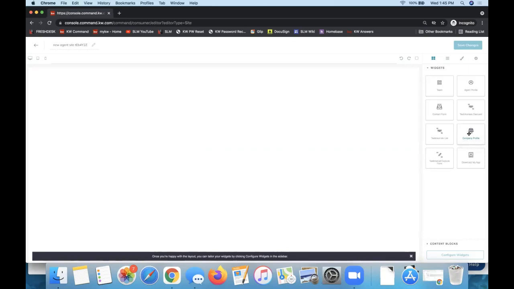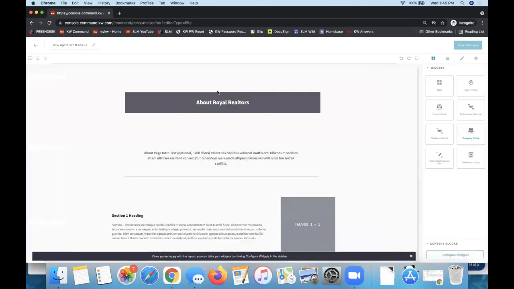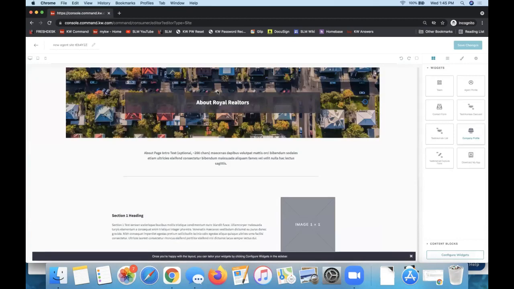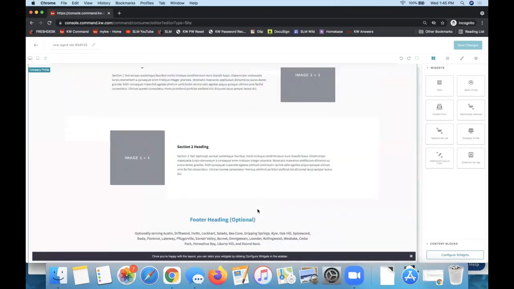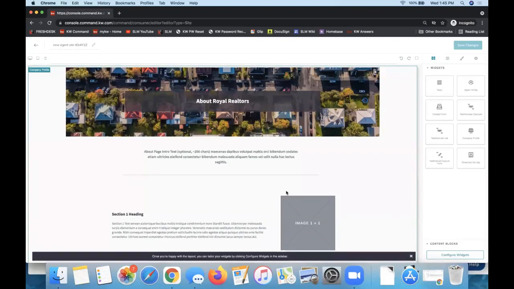So if you can grab the company profile on the right-hand side, click and hold your mouse and bring it to the blank page and release your mouse. So we're going to use this widget so that it has a really nice banner and then shows the blogs right under it. Right, so that's the plan. We're going to get rid of all that's under there first. So again, I added the company profile widget. And now I need to click Configure Widgets.